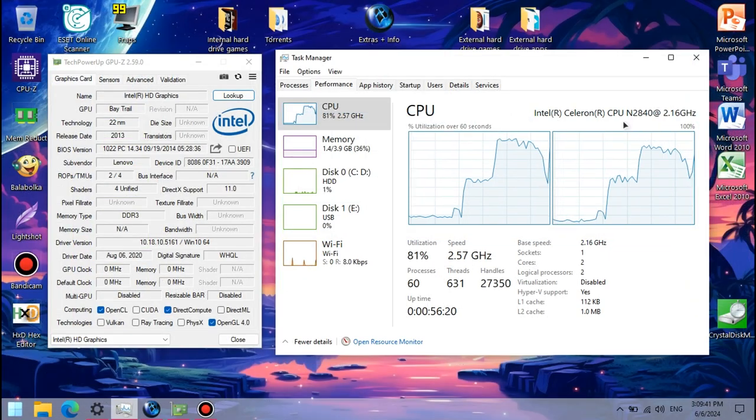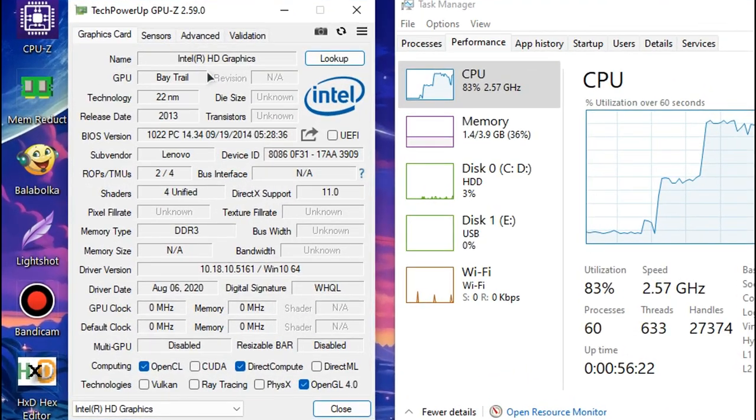The Celeron N2840 has the Intel HD Graphics Bay Trail as the integrated graphics, which have 4 unified shaders and a frequency of up to 792 MHz in the N2840's case. It's also based on the Intel HD 4000's architecture, and we're using the latest driver suite available.